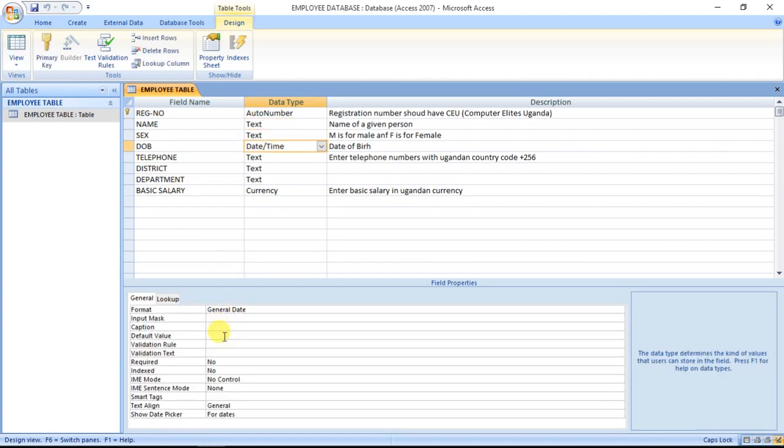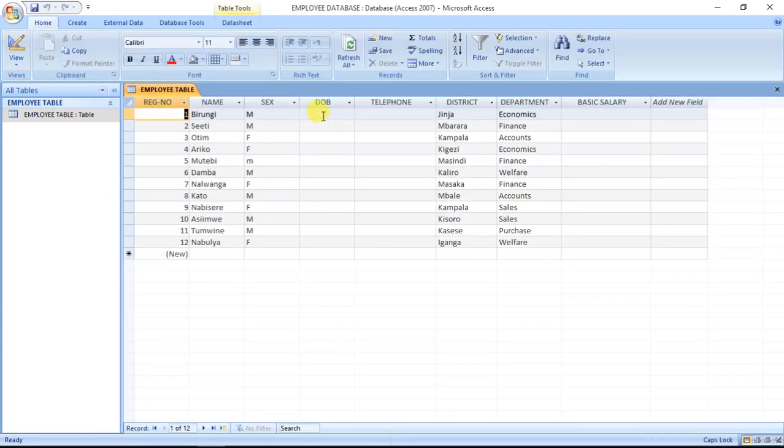According to the format that I want, I would consider the date, then the month, and then the year. So this is the format that, once I enter the date of birth field, it runs with. Let us see how it will run according to our field property, that is format.